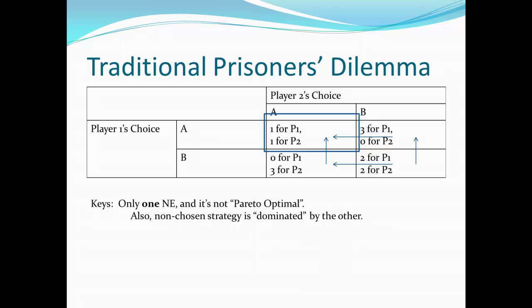Now this is a prisoner's dilemma. The way we know that: first, there's only one Nash equilibrium. Second, that Nash equilibrium is not Pareto optimal. A Pareto optimal case is one where it's impossible to help one party without hurting another. But here it is actually possible to help both player 1 and player 2 at the same time — if both played B, they'd each get 2 instead of 1. So we ended up with an outcome that is not Pareto optimal. For a prisoner's dilemma we need: one Nash equilibrium, that equilibrium is not Pareto optimal, and it must be supported by dominant strategies — strategies that are always the best response regardless of what the other player does.